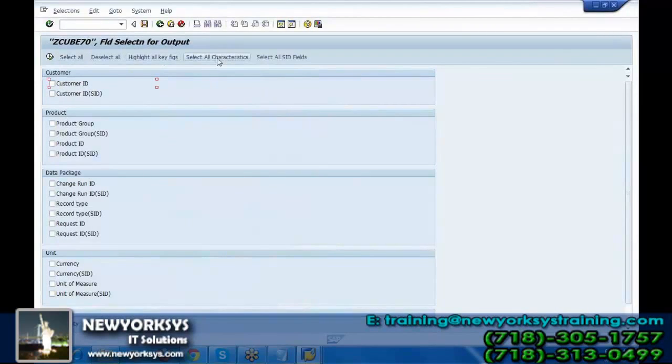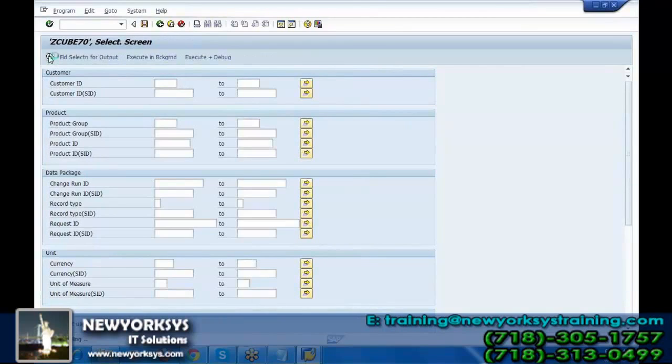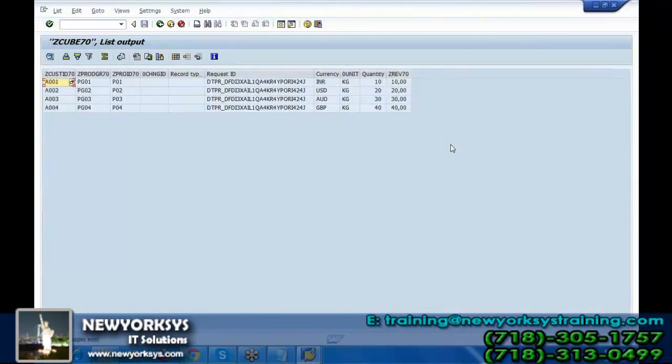Highlight all key figures, select all characteristics, take it. And in tomorrow's session, we will see how this data is distributed and what is this request ID that is generated in the backend once again. All this we will talk in tomorrow's session.